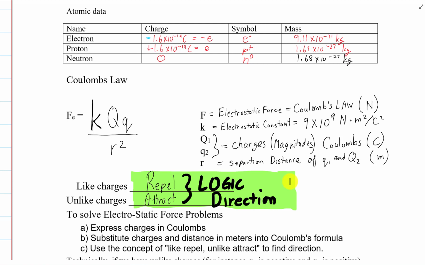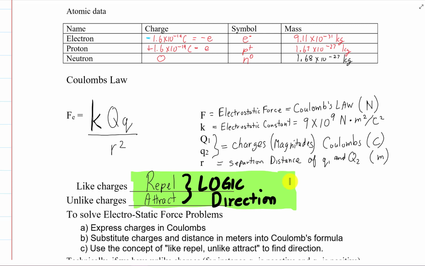So that means when you put the electron charge into Coulomb's law, you don't have to put a negative. Because the negative is just going to help us with direction, but we already know which direction it's going to go. So if you put electron as positive 1.6 instead of negative 1.6 times 10 to the negative 19th, are you going to get the wrong answer? No, you'll still get the right answer because you're going to ignore all signs. Because the sign only tells us the direction, and we use a different method to get the direction.